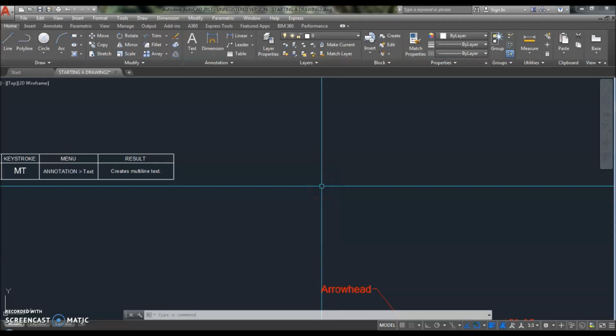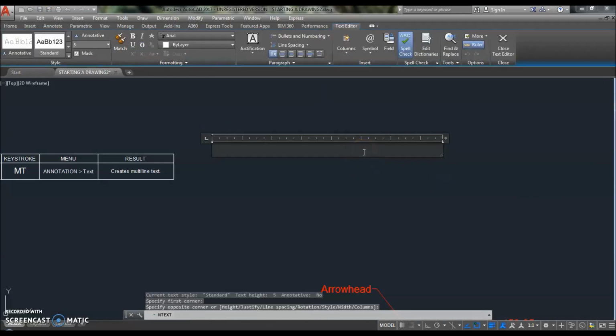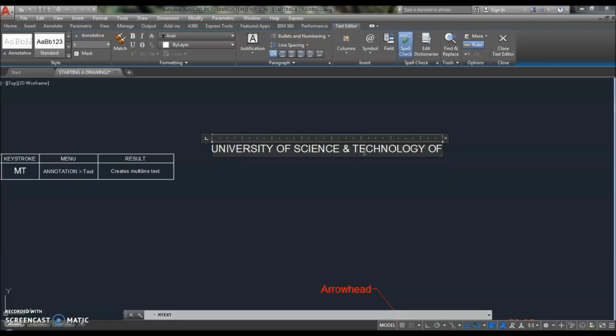We just type T, enter, specify first corner and opposite corner, and then we type University of Science and Technology of Southern Philippines. As you can see here on top, this is the multi-line text editor.